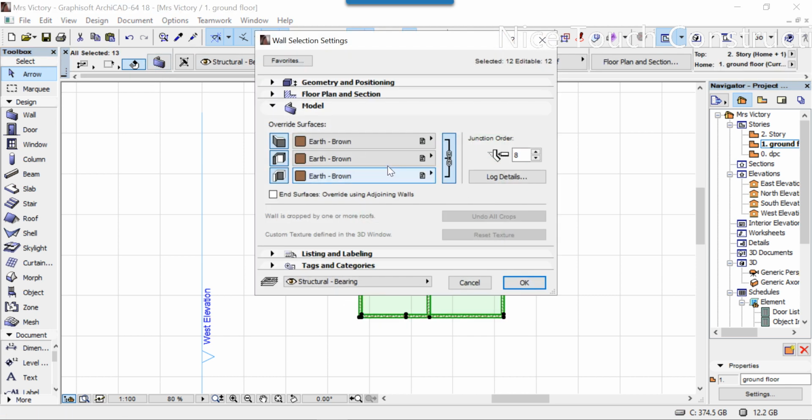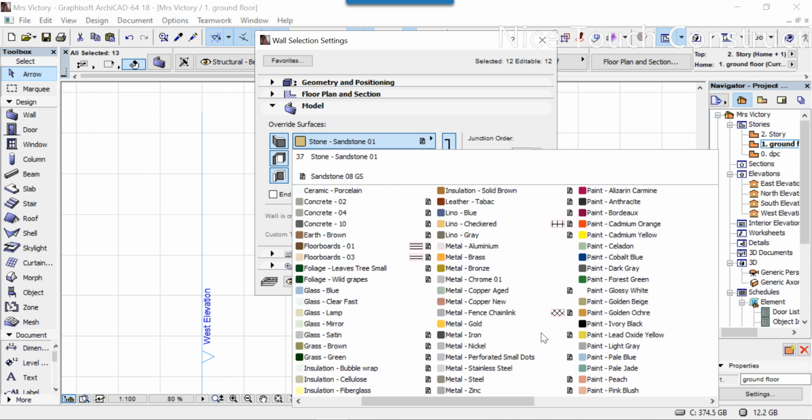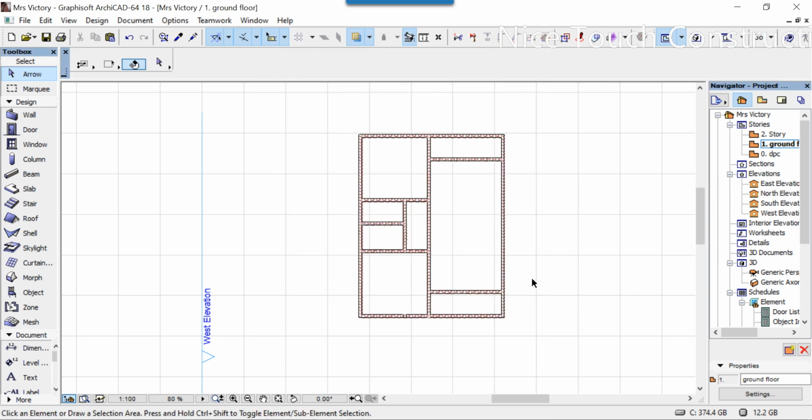I want to use a lot of modeling in this place, but right now I'm going to use our glossy white first. Then as we design, we're going to be editing it step by step. Let me use glossy white. You can also use glossy white first. Okay, now this being done, what do we do? Doors. Let's go for our doors.